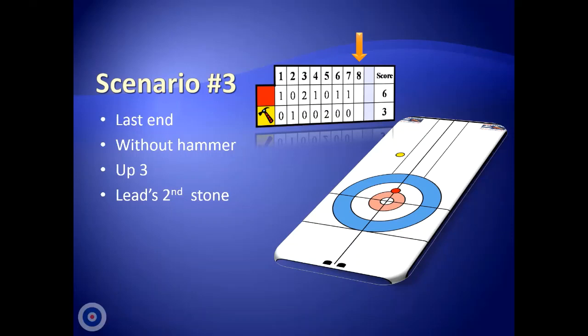I liked the fact that Rob was looking at the scoreboard and saying, we're a team that has been aggressive throughout this game. I liked the fact that Jeff realized that he can't leave a double option for himself, so he wants to tap it back even a little further, right? All those things are the thought process that we need to go through. And I like the fact that Nate said, keep it flat, so that we can't give a double. So that was good too, Nate. And all of you had great ideas. So really good thinking. The point is to think about it, right? That's the exercise we're doing here. What are shots that we're going to call that give us the best advantage later on throughout the end?